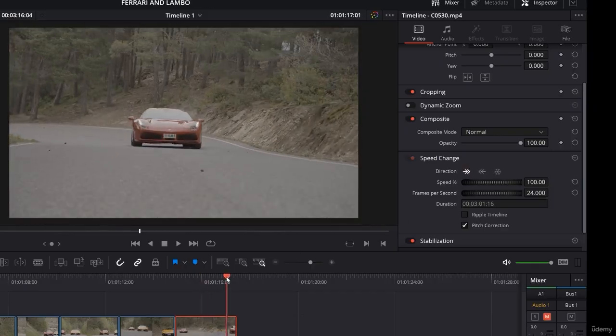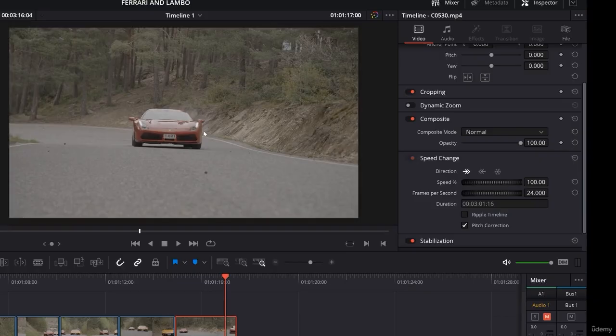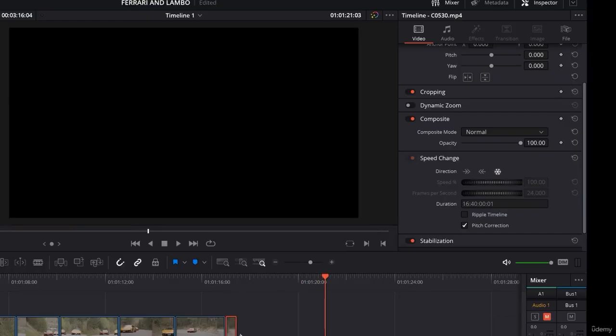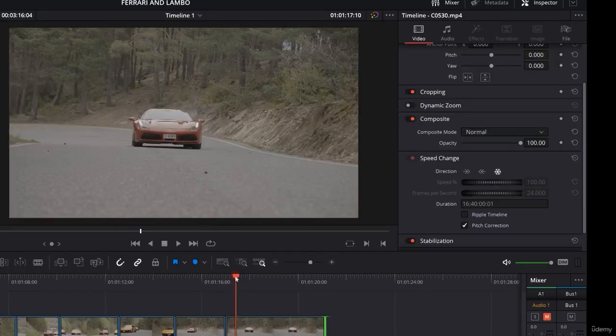If for whatever reason you want to freeze this particular frame, you hit this, and then we have a frozen frame. This may be helpful sometimes if you are doing a review and at some point you have to freeze something because you're showing something and you want to do a voiceover over it.